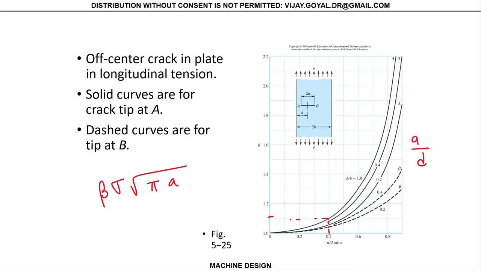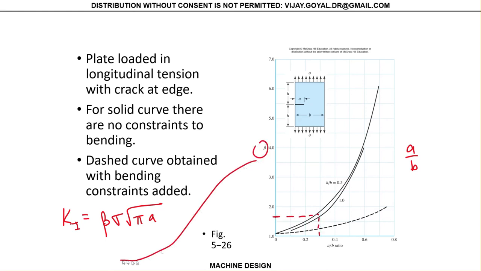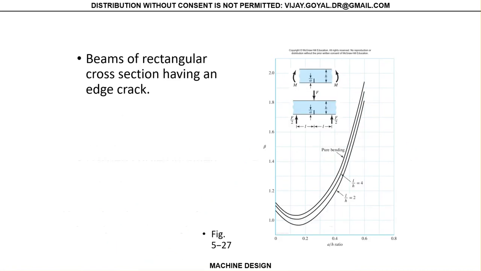And if you have a different case, maybe an edge crack, in this particular case, know that your K_I is actually equal to beta sigma root pi A again, but in this particular figure, your A is actually equal to the full crack length. It's not half the crack length. It's going to depend on the case by case. So in this case, you also do your A over B, and that will give you a value, right? And that value will give you another value here. That's the value of beta that actually goes inside there, okay?